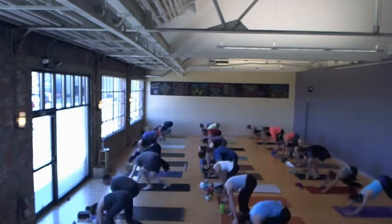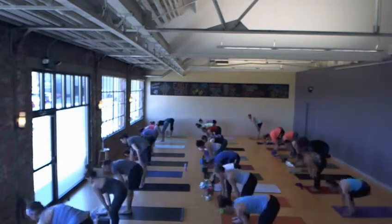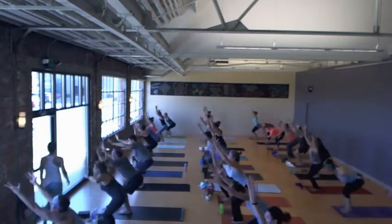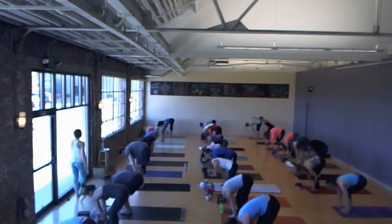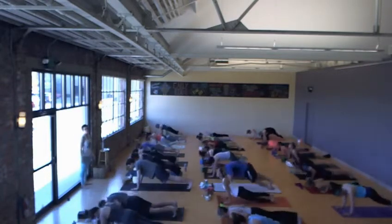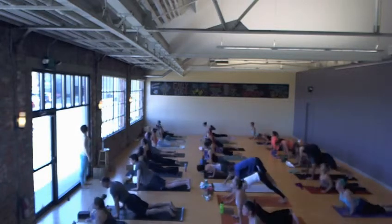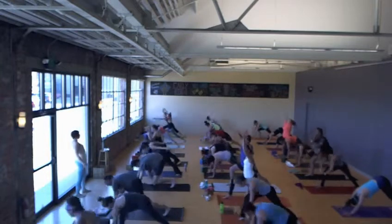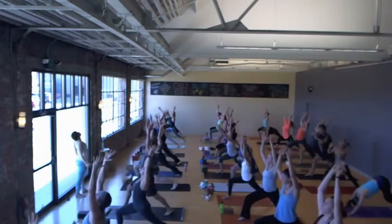Are you warm yet? Halfway lifts, fold down. Chair pose, Utkatasana, fire it up. Forward fold. Halfway lifts, chaturanga. Powerful breath will take you there. Build endurance, upward facing, downward facing. Right foot warrior one, step, hands up, heart up and back this time to the person behind you, chaturanga.